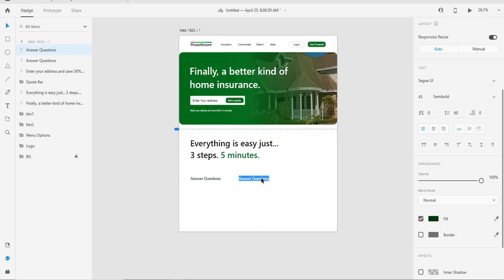Change that to select a quote. Then lastly, which is what we are giving them, get covered, get insured. Yep. So these are the 3 things we want them to do. So in fact, the first 2 is what we actually want them to do. We are going to provide the third one to them.